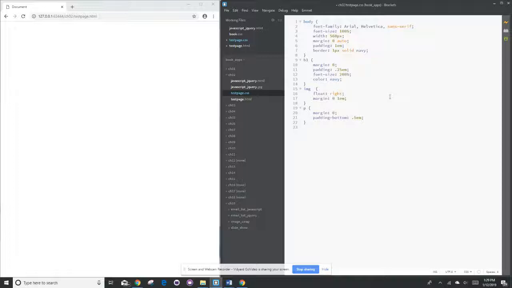Delete the style rules after the body and H1 rules. Okay, so I want to leave in the body and H1, but I don't want those style rules.